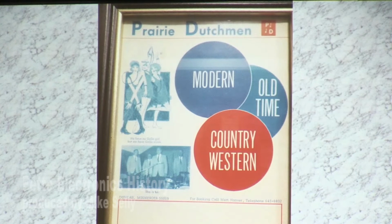And he still has that guitar, but in the '60s, of course, he's in Faribault, and I'm not quite sure how the story goes, but in the photo was Dick Fette, Fritz Maschie, Mert Hoover, which was from the area, and I forget the drummer's name. The early drummer was Augie Jacob, and then this drummer was the replacement, I'm not sure. But this was a band, the Prairie Dutchman, that played around Faribault in the '60s.